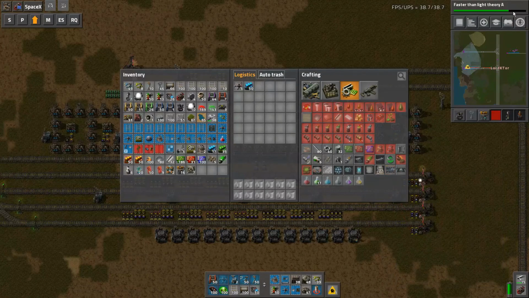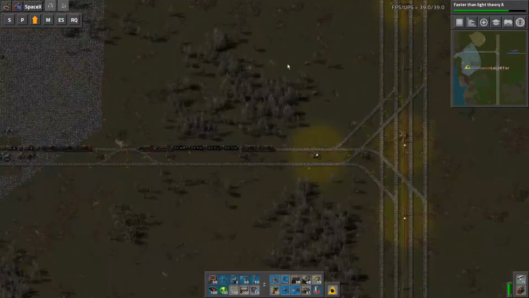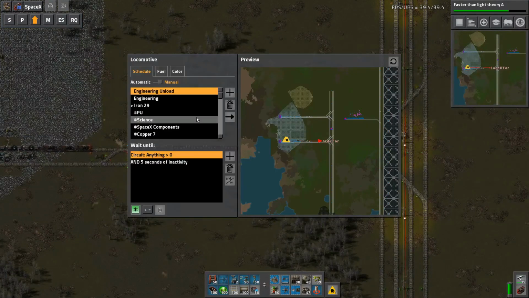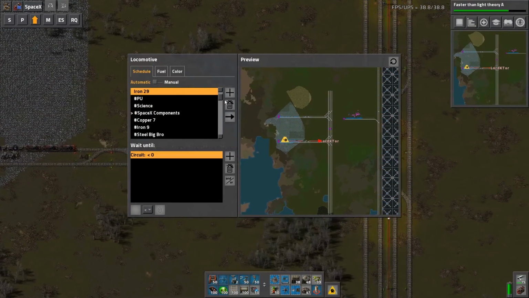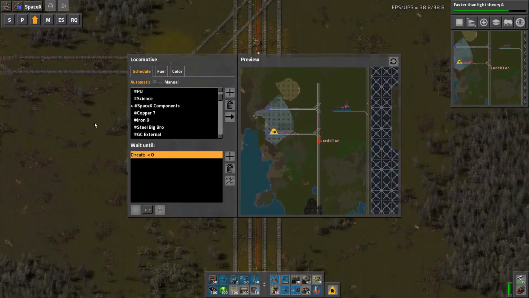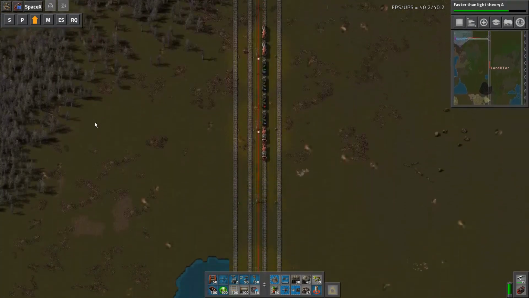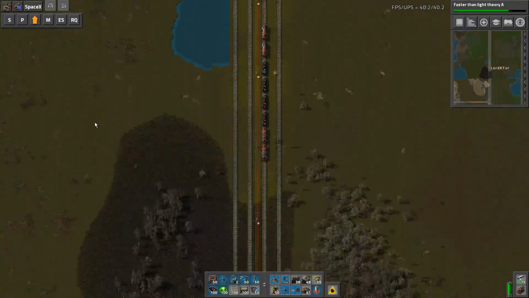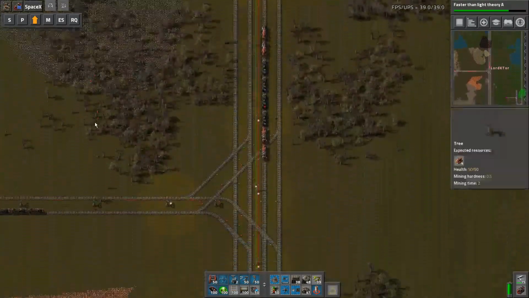It looks like we're about 80% through Faster Than Light Theory A, so there's proof that you do get through it all. If we are headed to there, we better go to SpaceX components. We won't need iron 29 now for a while, I would think, so we can throw that away. And yes, that is kind of what I have been up to.